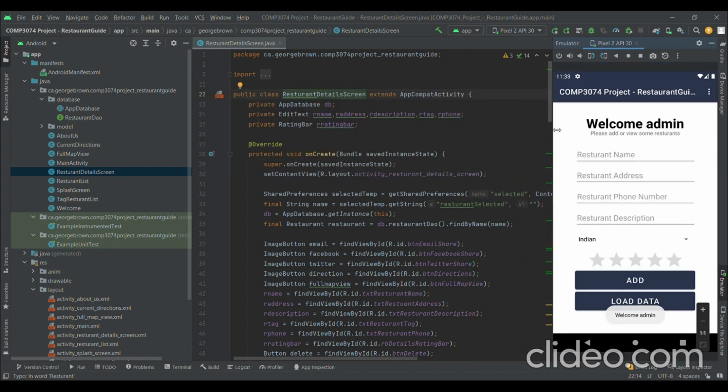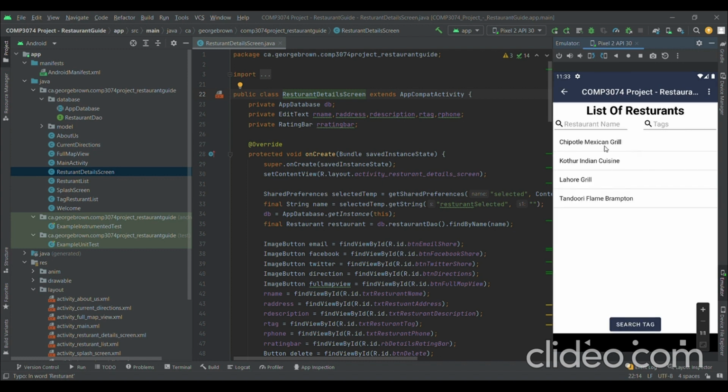What is the restaurant details screen? It's when you have added the restaurant name, address, and whole description of the restaurant, then you can see the full view of any added restaurant in the list, like this one already added in this database.